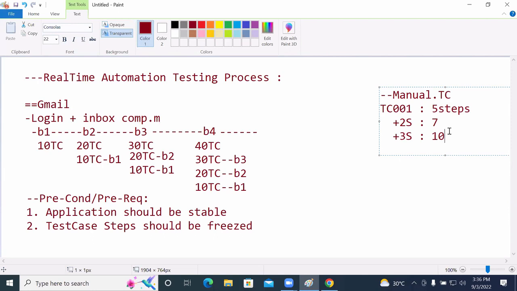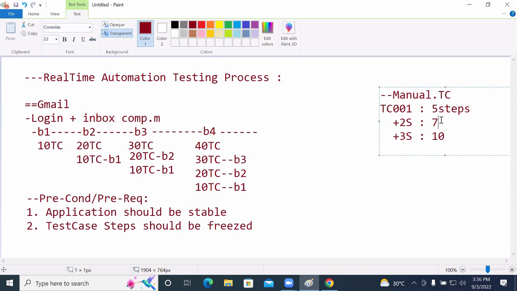As simple as that: whenever the steps are modified, your automation scripts also need to be modified. So that will become a problem for the automation tester. Having regular modifications or regular changes for the same test case will become a problem.